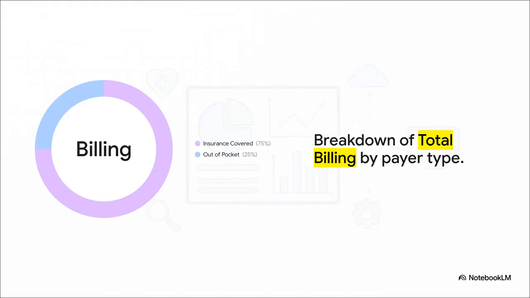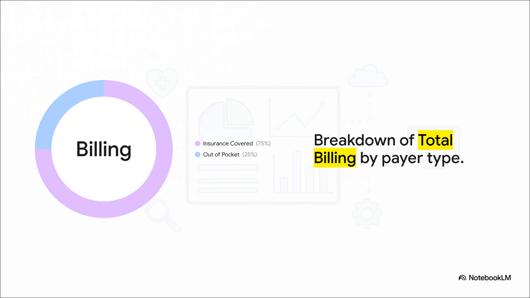From there, we build out our other primary KPIs. We figure out the total billing amount by adding up room charges, medication, and treatments. Then, we use some basic subtraction in DAX. We take that total billing amount minus the insurance-covered amount, which instantly reveals exactly how much patients are paying completely out of pocket.